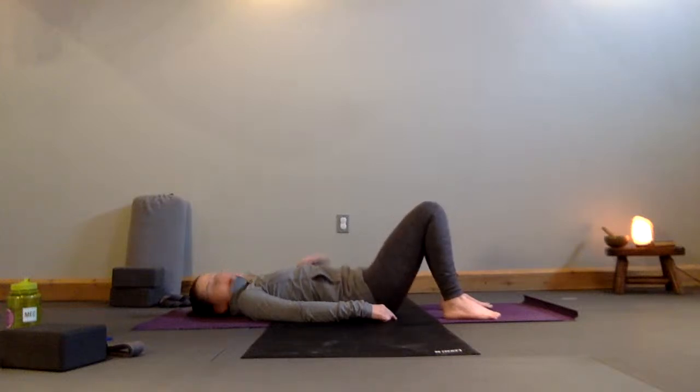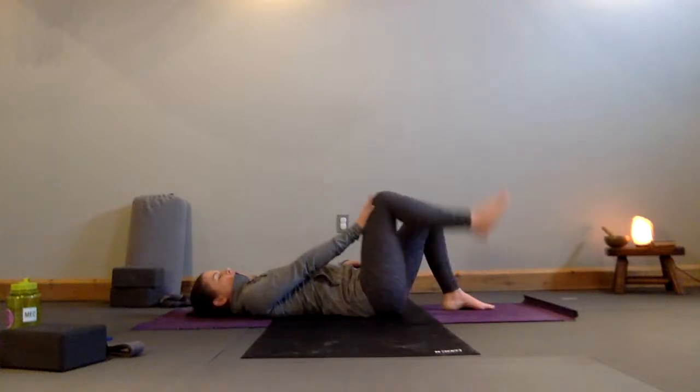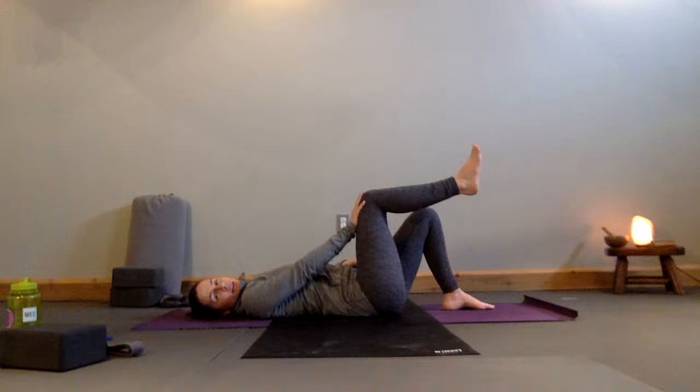Okay, and then coming back down, resting your pelvis on the ground. You'll bring your hand to your knee and your knee to your hand. And just gently press your hand and your knee together. So you've got force coming from both directions. You'll start to feel your core engaging.